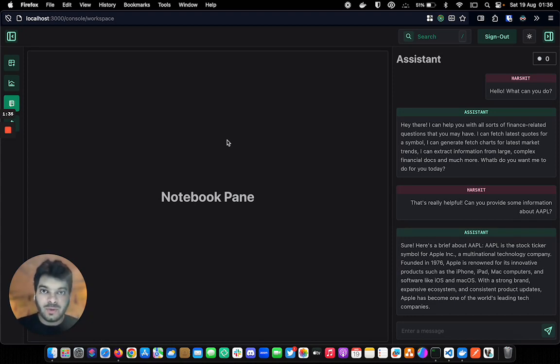And my idea is to merge something of a UI similar to Jupyter with a chat UI. I'm still brainstorming over how the UI will look, but this is what I have come up with so far. Over here we can see there's an empty pane which just screams notebook pane. The idea is to put the research that the user is conducting, any content.